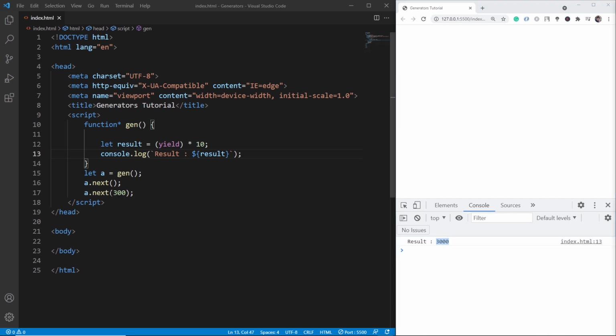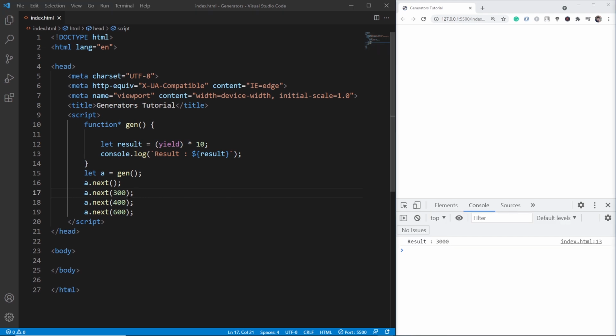Not only that, we can send multiple values. So I'm going to duplicate this line and I'm going to send 400 and 600. But if I save this file, it's going to return only one result because we use yield only one time. So I'm going to save this file. Here you can see it's written our previous result, 3000.